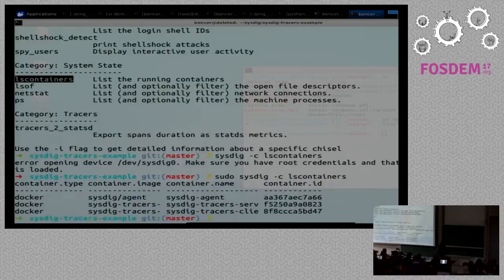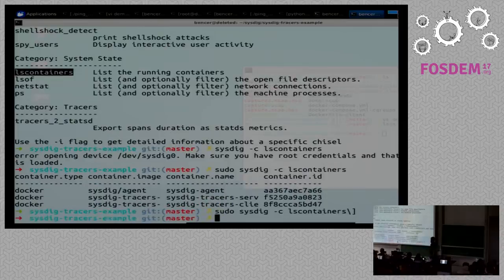But one of the things I haven't mentioned in this talk, and I'm covering it later in another talk, Troubleshooting Kubernetes, is that Sysdig also talks to your orchestration tool API. In this case Docker, but if you're running Kubernetes, OpenShift, Mesos, DCOS, we talk to the API.